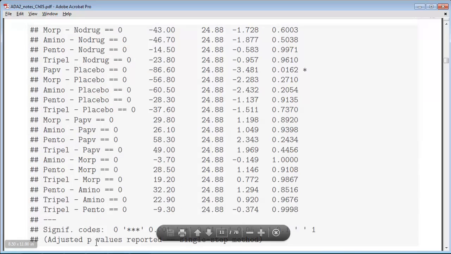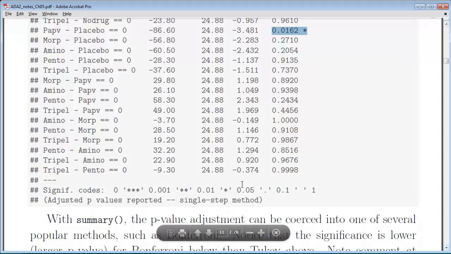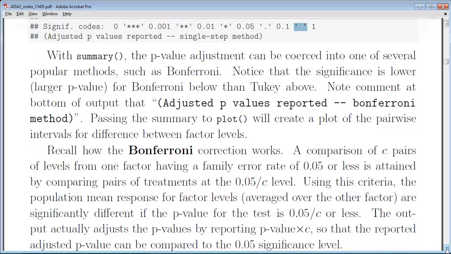And just to remind you down here, the significance codes, so the star that we observe here is 0.016, that is the p-value, and so that's here. So that means the p-value was somewhere between 0.01 and 0.05. So that's how you read this table. We also had a dot up there that was between 0.1 and 0.05. And everything else that has a blank, here's the blank, bigger than 0.1. All right.